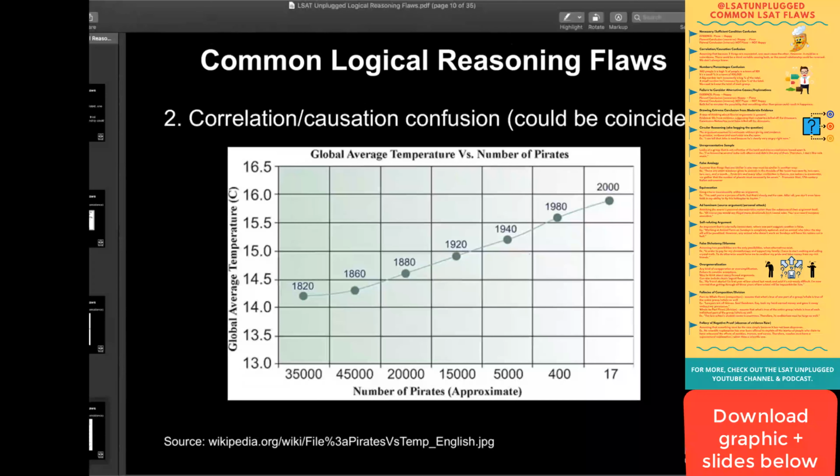If you look at enough things, you'll probably be able to draw a connection between two of them. And again, selection bias, you're ignoring all the things that don't correlate with that. Like temperature and number of pirates could go hand in hand together, but number of people taking the LSAT might not be increasing at the same rate because not everything's related, not everything goes up or down at the same time.